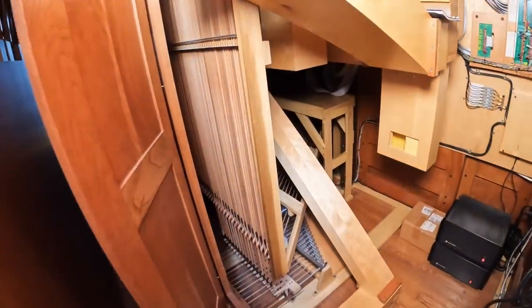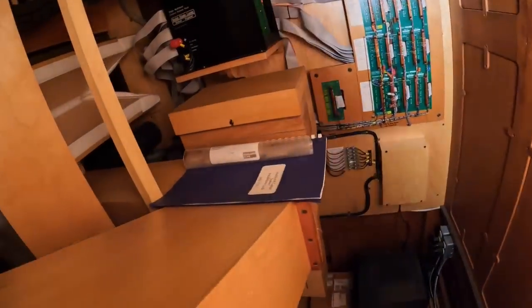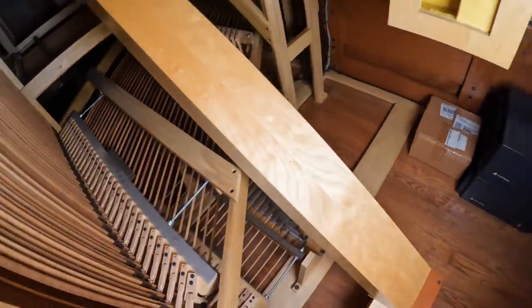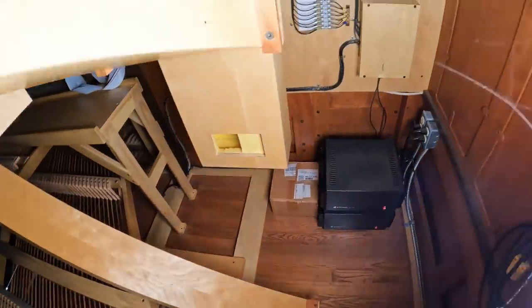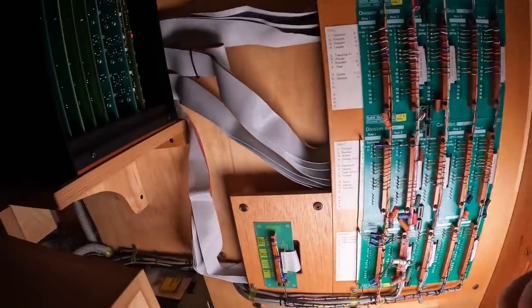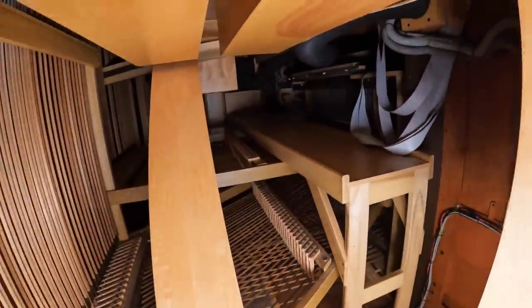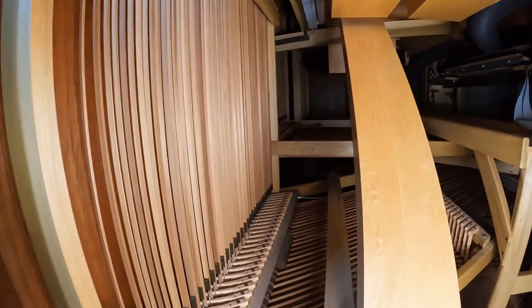Opening a panel now, we're behind the console. Stepping into this tight spot, we see the electronics have a big wind line right in our way here. The tremolo hanging down, and the pedal trackers, which come off the pedal board at an angle. There's our combination action. You can see the reservoir back there. There's a little walkway for you to slide back to get under the console, but it's really tight to get back there.